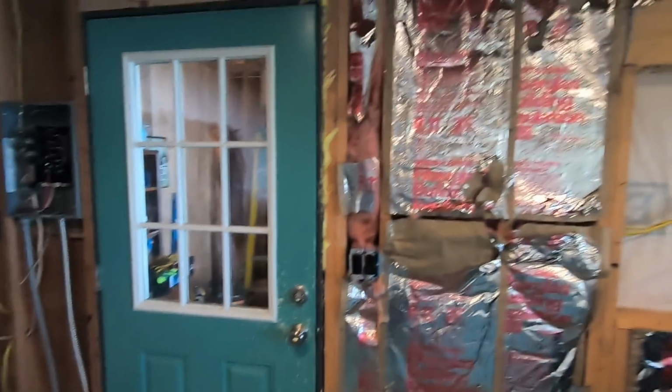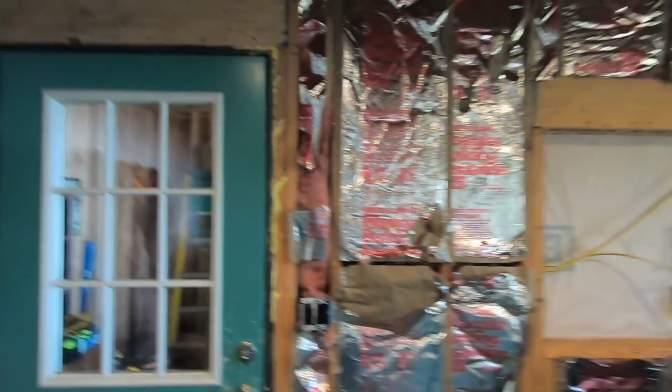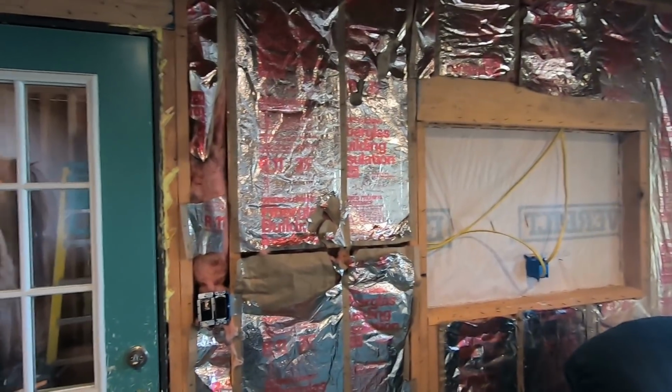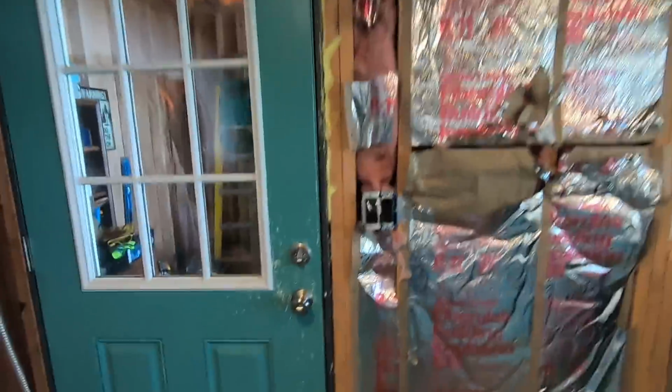Yeah, and so that's pretty much it. Once we get the 2x4s over there, the studs put back in, then we can start putting tongue and groove on this. I was going to film doing all the electrical stuff, and we may film just doing the last couple little outlets, but it was just so dark in there because I had to have the lights off and I was working by headlamp, so I didn't film that. But it is what it is.